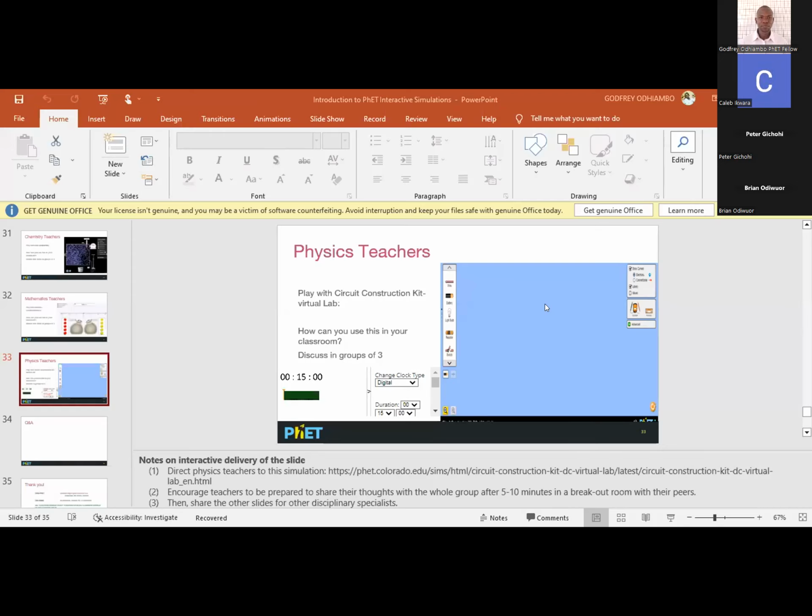For example, when you change the pressure, you're able to see how those particles collide with each other. And it's very interactive. When you expose that to a student, I'm sure he will learn better than when you are just allowing him or her to do it in the lab.